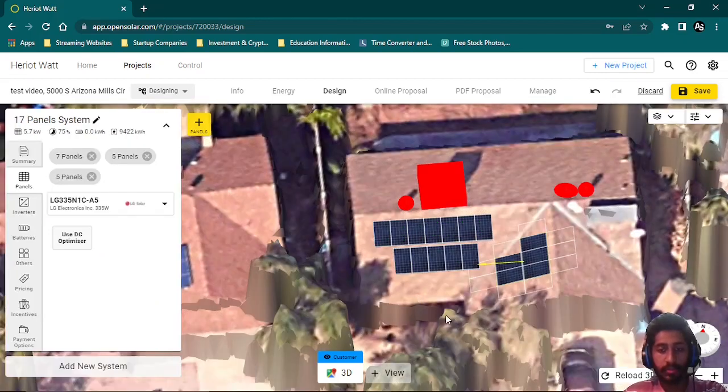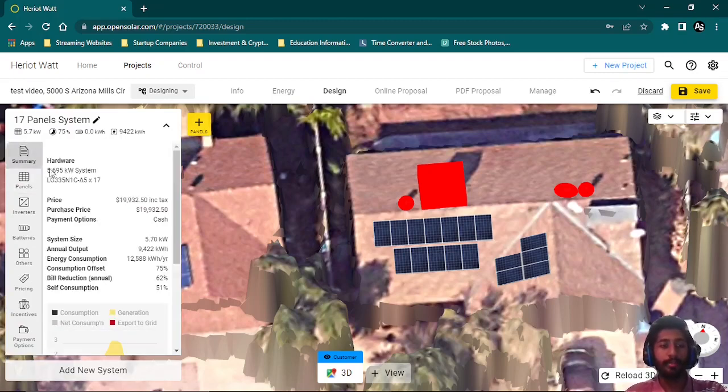I have 17 panels on the roof, and once you have the solar panels here, three strings, three arrays, you can add DC optimizers. DC optimizers are basically the devices that are installed at the back of the solar panels, which improve the solar PV generation. In case there's lower production of one panel, it will increase it for all the panels. They are expensive to have, but it's up to you. It's a luxury item that you would like to have. It's not really recommended to have, but if you want to increase the efficiency and the generation of the solar panels, you can have the DC optimizers to boost the solar panels.